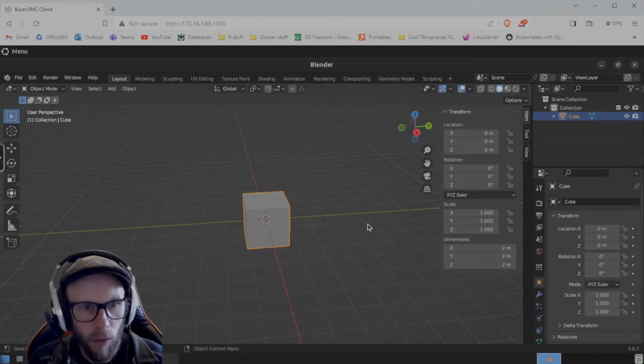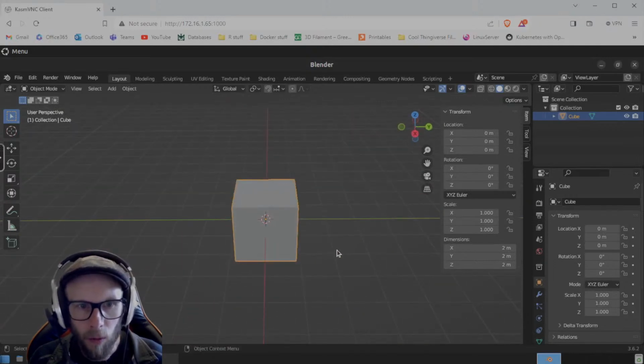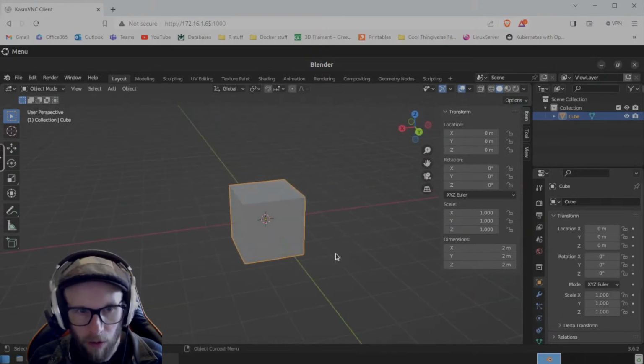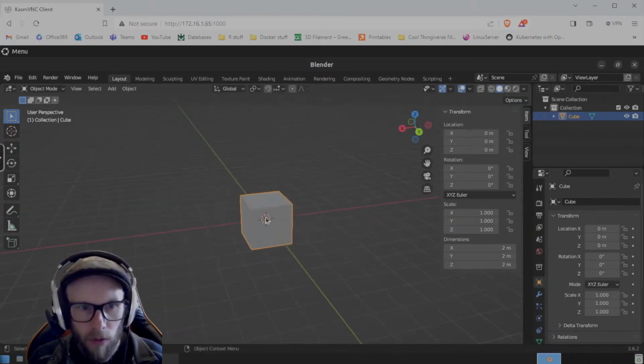So we're just going to work with the default meters units and not worry about that here. There are ways to fix that, and I'll probably go over those in a future video. But for now, we're just going to do things out of the box. So we've got this cube. Let's start turning it into a desktop organizer.